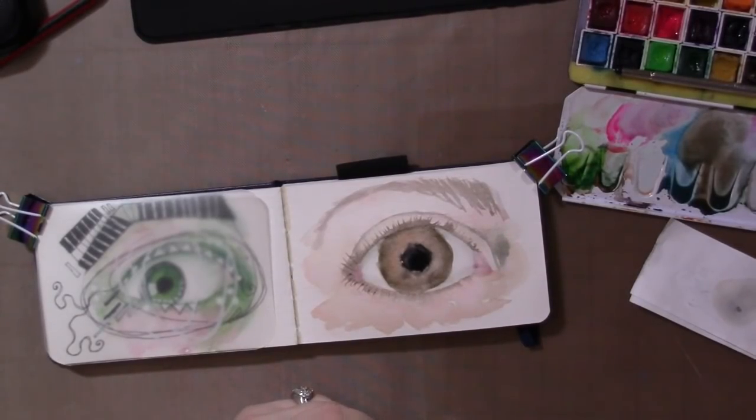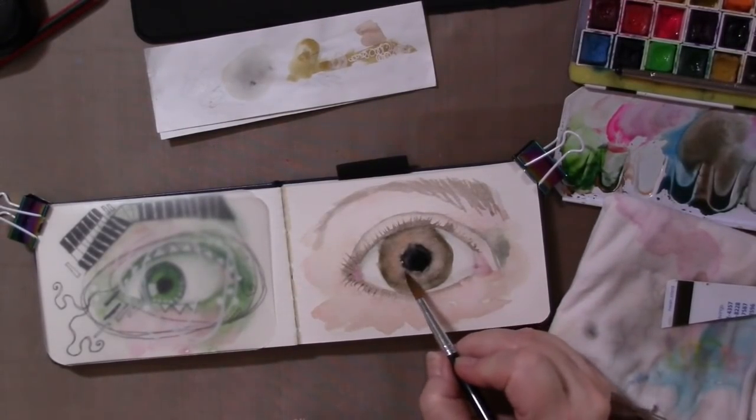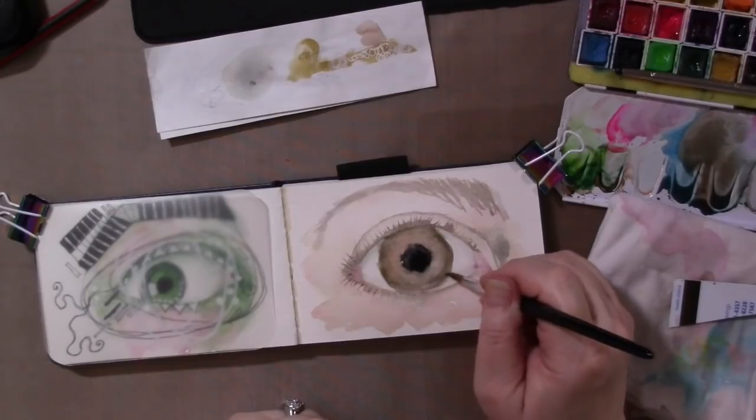Something I don't think you can see on camera is when I'm pulling the water out of the brush as I'm dabbing it off on my rag. That's why that other rag looks so dirty. That's something I do a lot of when I'm painting.